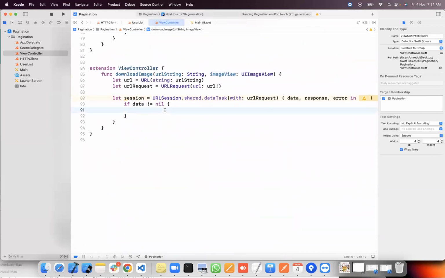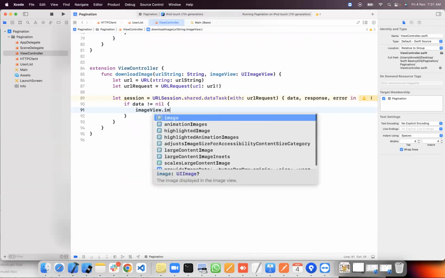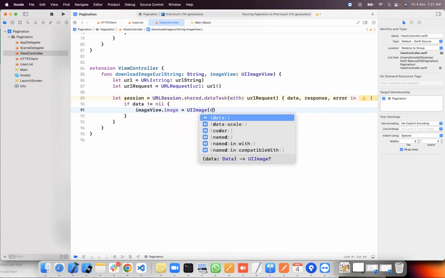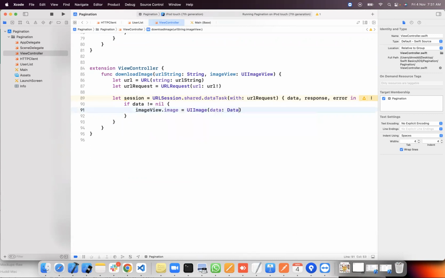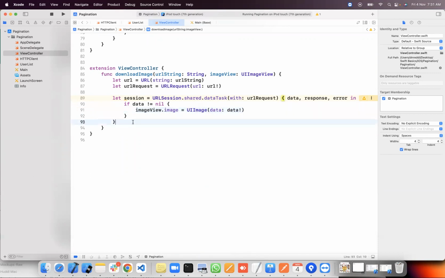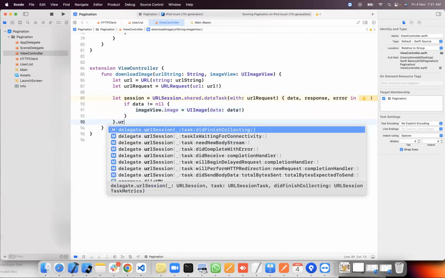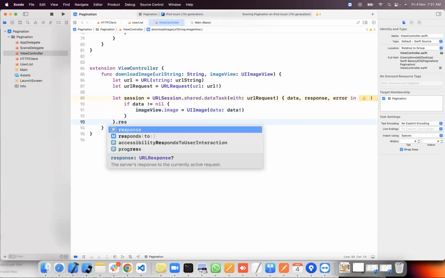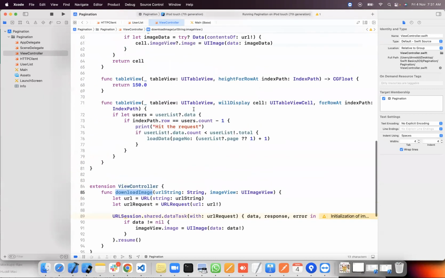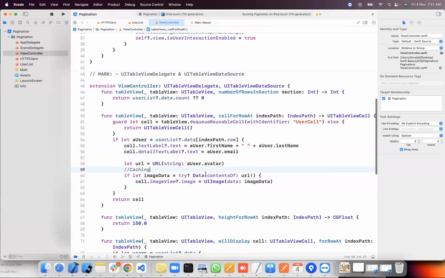We're waiting for the data here. We got the data. What we can do is imageView.image equal to UIImage(data: data). And finally, session resume. Not sure if it works. You can remove this as well. I'm just trying, let's see.